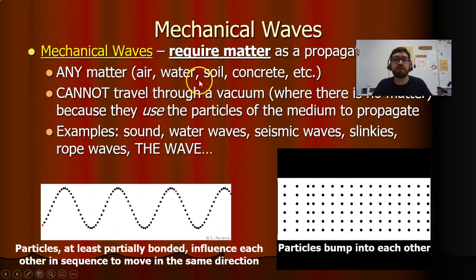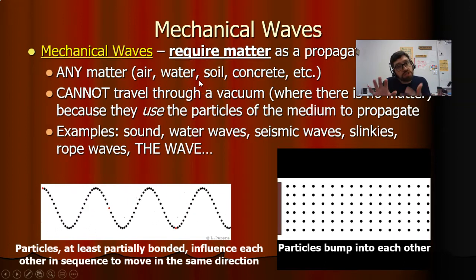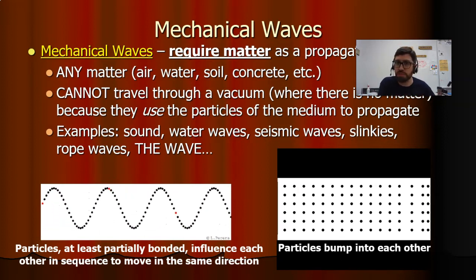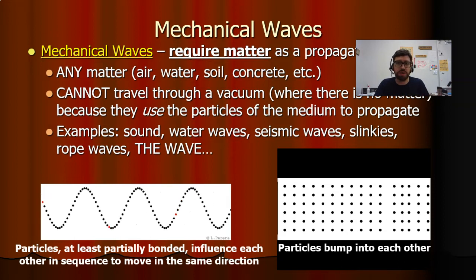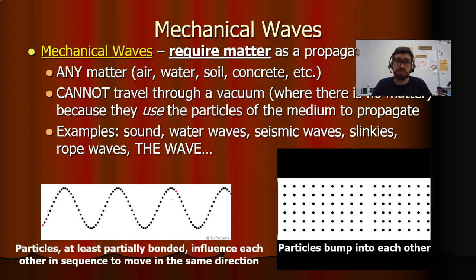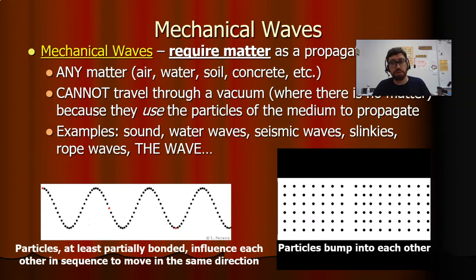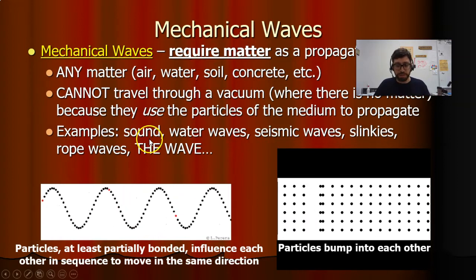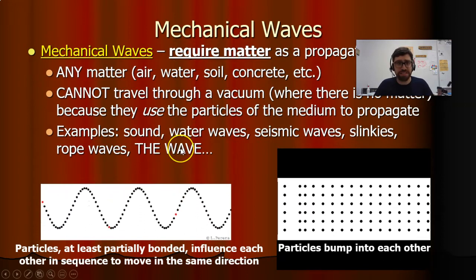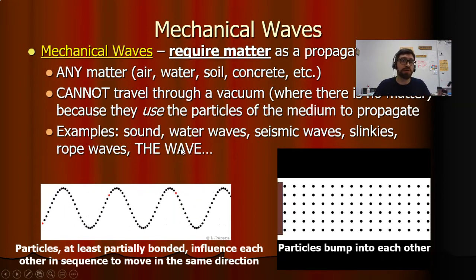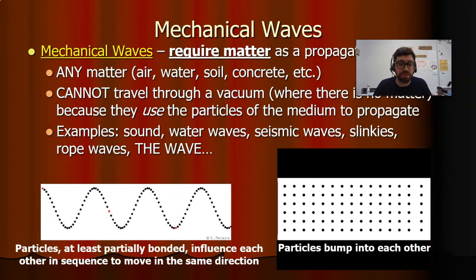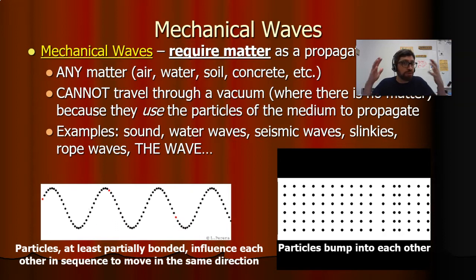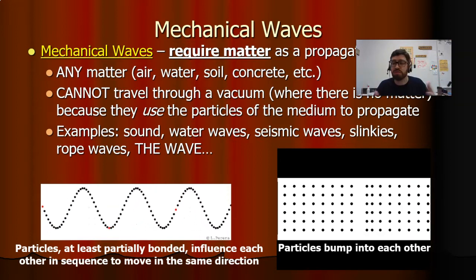Some examples of mechanical waves. Now realize these two categories are independent of the other two categories we talked about. We talked about compression and transverse waves. Well, some compression waves are mechanical waves. Some transverse waves are as well, which is why I've shown you these two pictures. So sound is actually a compression wave. We talked about that. It has to use air or some other material for its medium. That's why you can't hear in space. You can't hear on the moon. And now you know why all those space movies that have you hear things in space, those are false. You can't hear anything in space.